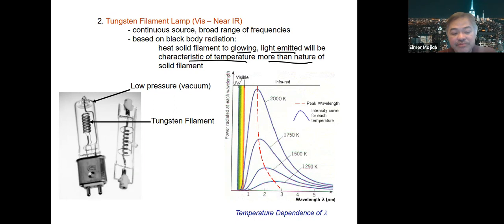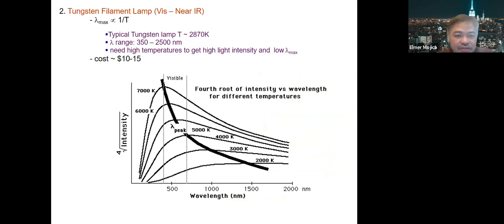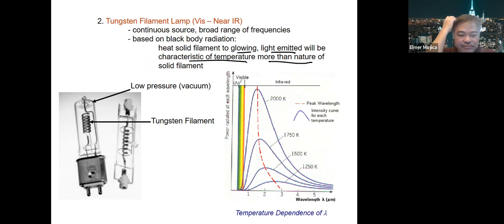Okay? And the tungsten, and later on the halogen lamp, okay? Usually, they can operate at a higher temperature and can also be used as a UV source if you have the tungsten with the halogen, housed in quartz, which does not absorb UV light, rather than glass, which does.